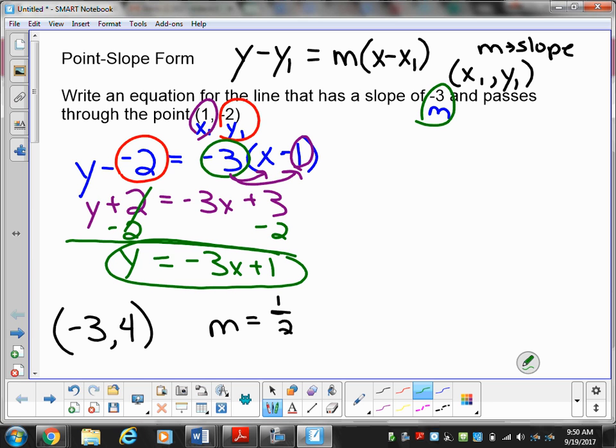And there's that equation in slope-intercept form of the line that passes through the point 1, -2 with a slope of -3. Questions. So those of y'all that have paper, try to write an equation for that one at the bottom there. If you don't have paper, see if you can borrow half a sheet from somebody next to you. Yep. The point is -3, 4, and the slope is 1/2.